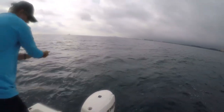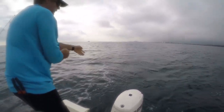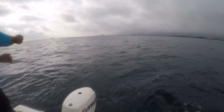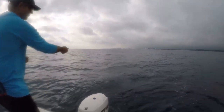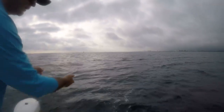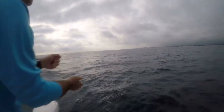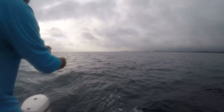Keep the boat in forward, that way our line just keeps going back out. We got 100 feet to hand line in, and that way we're not dealing with a big tangled mess once we get the fish into the boat. There we go, here he comes. Oh, we got a mutton snapper. Yeah, trolling planer. Look at that.